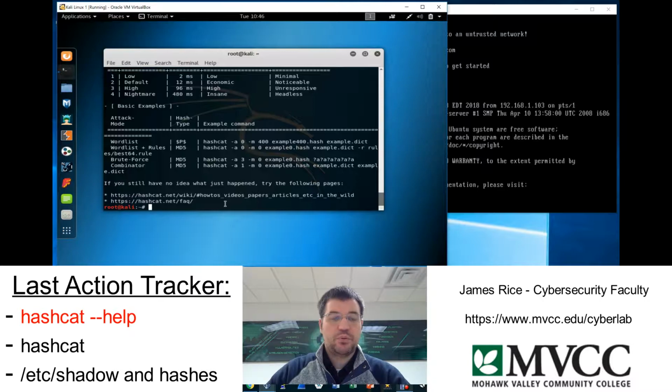But remember, we need these three pieces. I need to have my options, I need a hash that I'm going to attack, and then I'm going to need a word list as well. So let's work it all the way backwards. We'll start with the word list. If you're working on Kali, you already have a word list built in. It comes with a word list that's got 14 million passwords. Most people just don't know about it. They didn't know it's built into the file system. So let's go take a look at it.